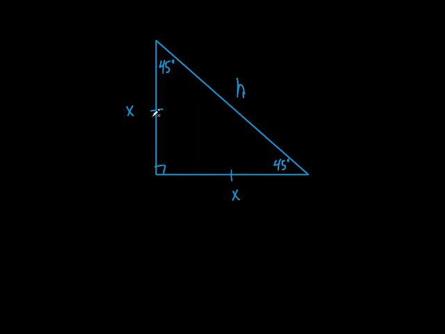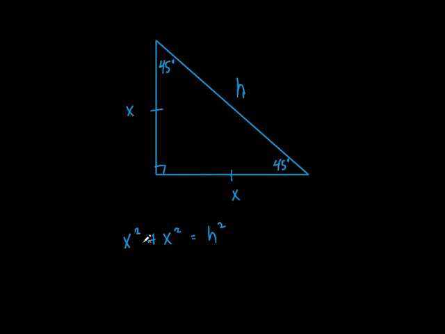So watch what's going to happen here. Let's do it like this. If I wanted to use the Pythagorean theorem, how would I set this up? If I wanted to solve for h, I would go what? Yeah, but what is the a here? It's x, isn't it? Plus what? Another x, right? Because they're the same exact sides. That's why I called them both x. Does that make sense? All right, equals what?